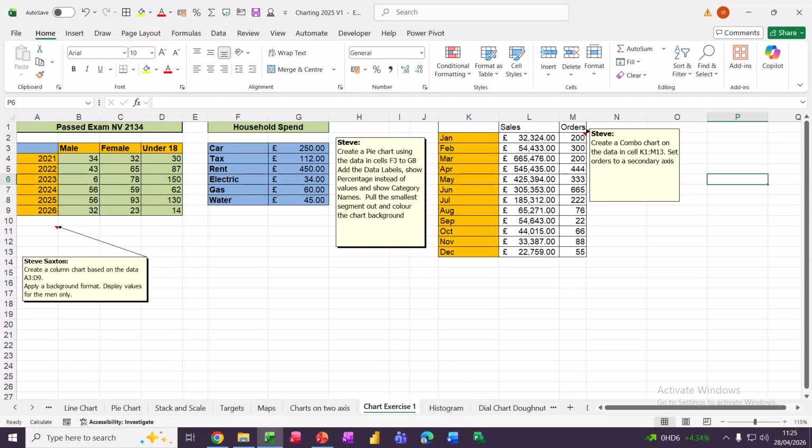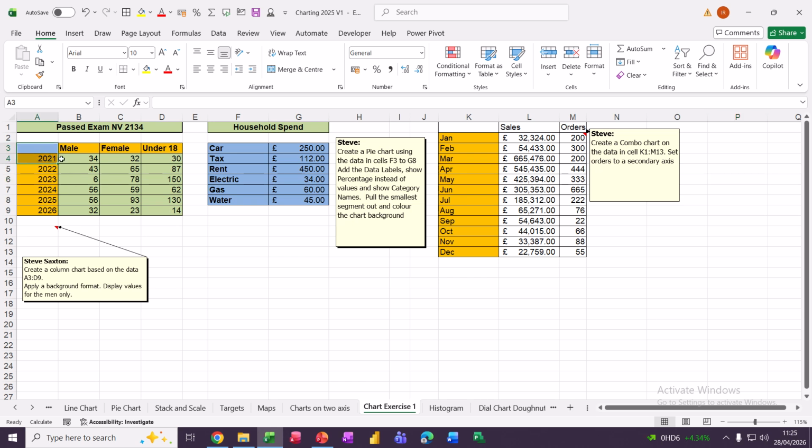In this module, I want to do the exercise that's attached to charts. So these are 3 charts that you need to create, and I will go through them one at a time. So the first one is a column chart on the left-hand side over here. Now it says there in this little box that you want the data labels above the column for males.